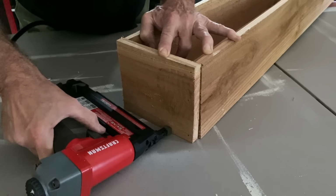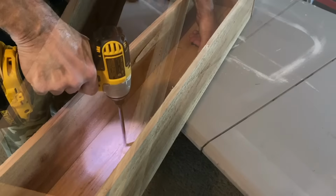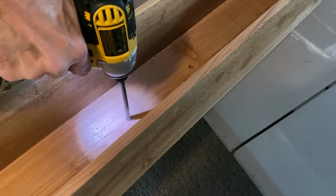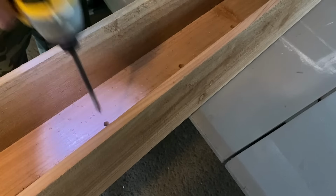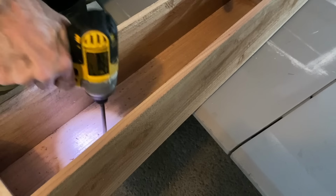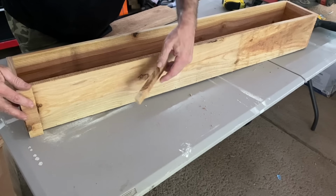And once we have the box assembled, we are drilling some drain holes in the bottom. And this is the drill that he is using to make the drain holes.